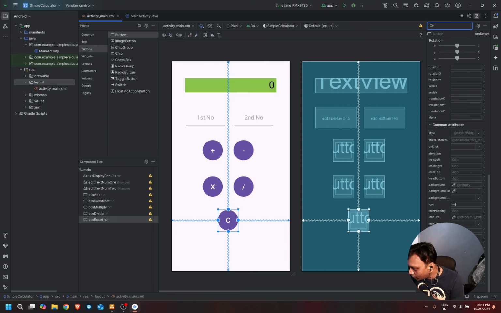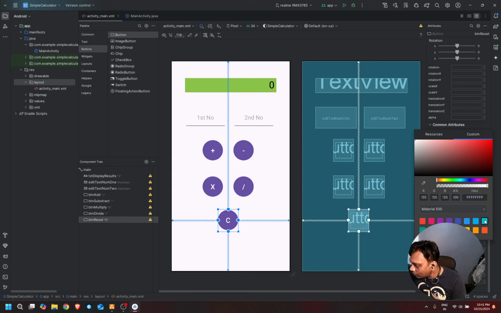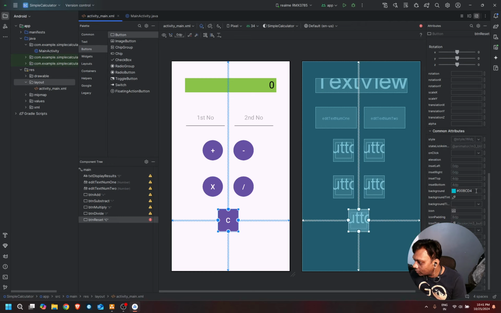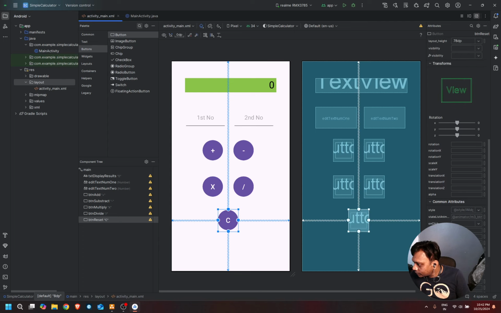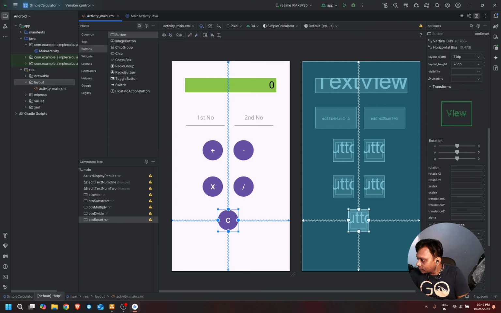Basically, we need to see the background color. No, this is also not the color. Hold on. So it's okay. We will do it later on.